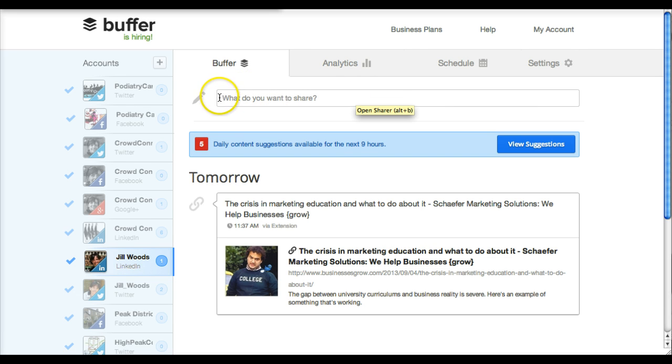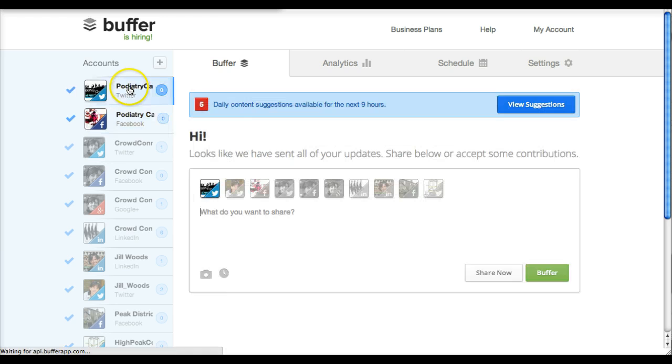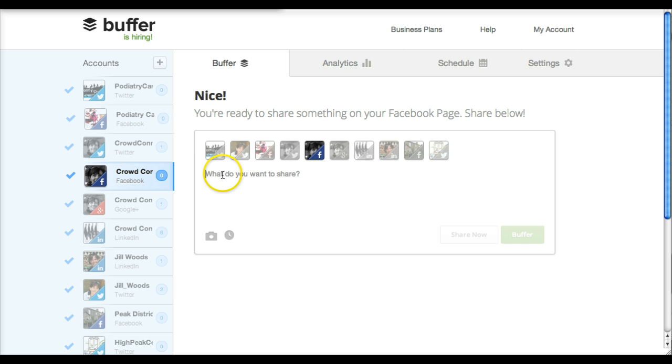in your own post, share, tweet, whatever it is you want to put in here. First of all, you just select the account that you want to do, or if you go in and write something that you want to share here, you have the option to switch on and off within here as well. So if I wanted to share something, I could type the text in here, select the accounts I wanted it to go out on. So for example, if I wanted it to go to those 2 accounts, I type it in.